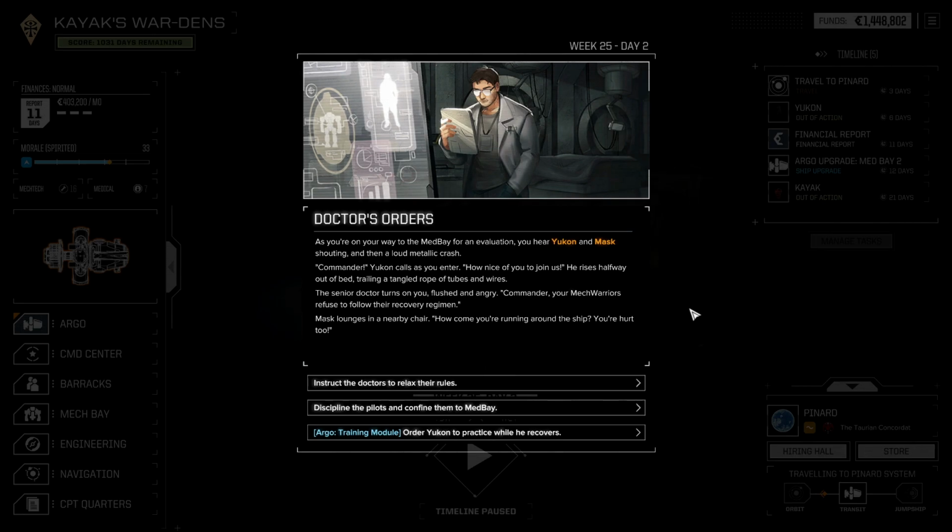Doctor's orders. As you're on the way to the medbay for an eval, you hear Yukon and Mask shouting, and then a loud metallic crash. Commander! Yukon calls as you enter. How nice of you to join us! Rises halfway out of bed, trailing a tangled rope of tubes and wires. Senior Doctor turns on you, flushed and angry. Commander, your mech warriors refuse to follow their recovery regimen.